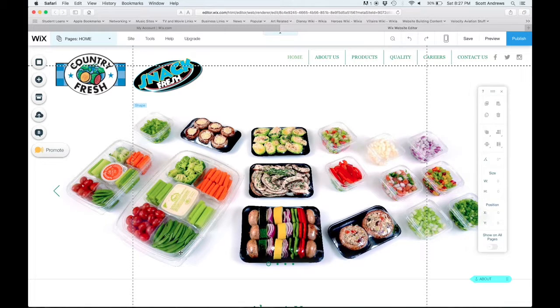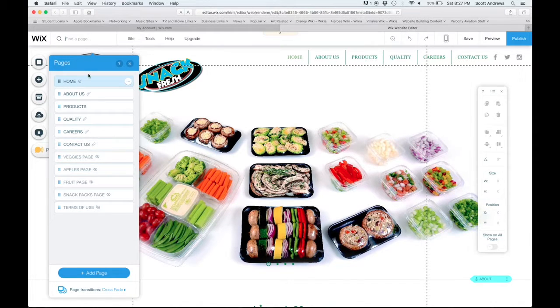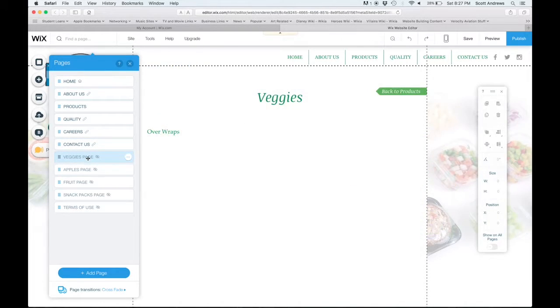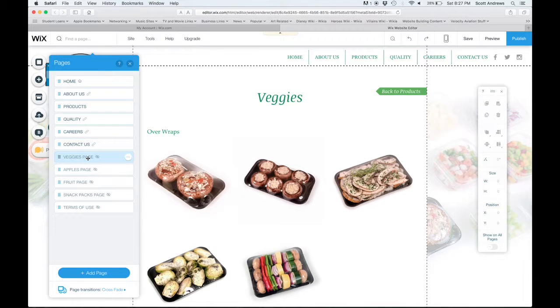The only thing that you probably would need to make some changes to would be listed on each individual product page. So we will go to where it says Pages Home at the top, and that'll show us all of the listed pages in the website. But we'll start with the Veggies page and go over adding the descriptions and a title to each one of the photos.